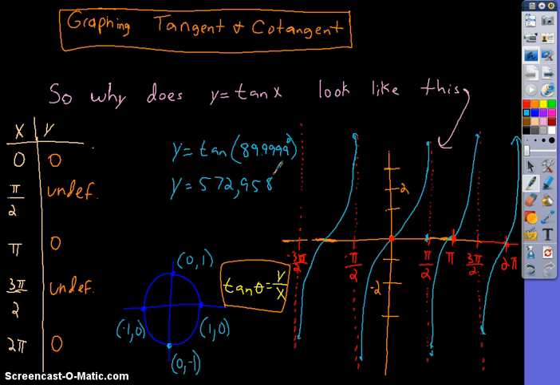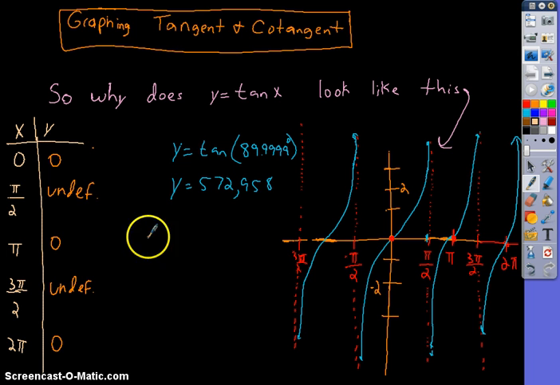Well, the output should be 572,958, roughly. So when I get really, really close here, 89.99, I'm at 500,000. It's going up really, really high, really, really fast. You could have also tested it at negative 89.99. You've got the negative version of that, which means you're going downward. So that clearly shows that as x approaches pi over 2, in this case from the left side, f of x went straight up.